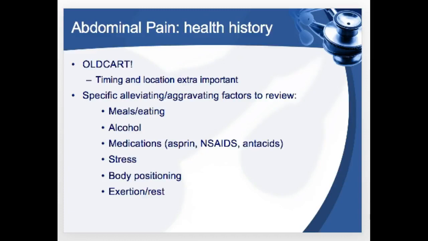Have they been overdoing antacids? So listen and ask for those sort of things. It's important that sometimes patients don't associate as-needed medications with their medication list. So if you ask a patient, "Hey, are you on any medications?" they're going to think routine medications, maybe medications that a clinician has prescribed for them. They might forget to tell you about over-the-counter things like NSAIDs or antacids. So make sure that you're specifically asking about those things. You can ask about stress, which is associated with peptic ulcer disease, gastritis, reflux, things like that.